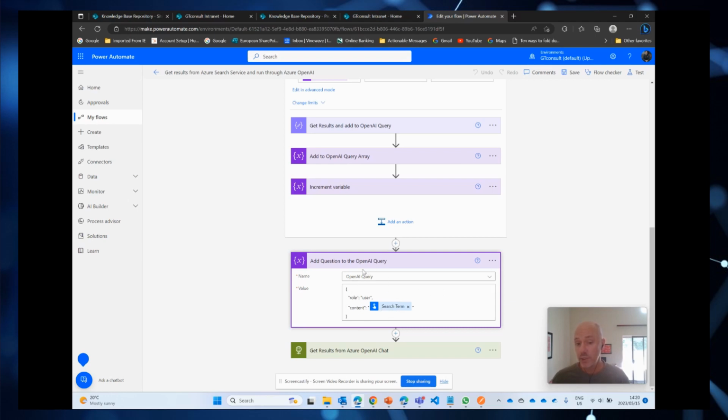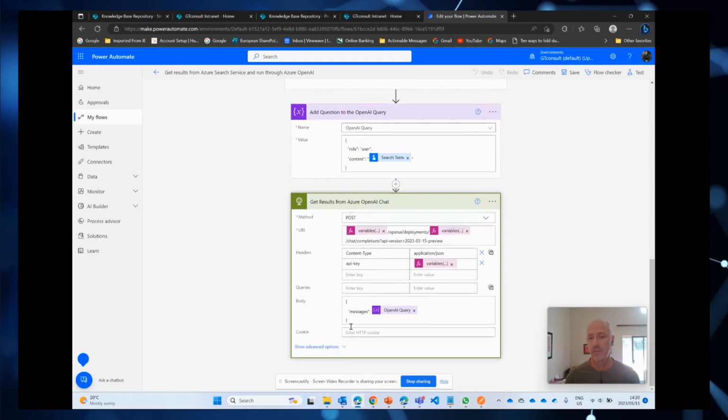That's also getting pushed into that OpenAI array as an additional item in our question. So our question is made up of all the assistants, which is the documents, as well as the question that the user has posed. And that then builds our entire object that we're going to be sending in to OpenAI.